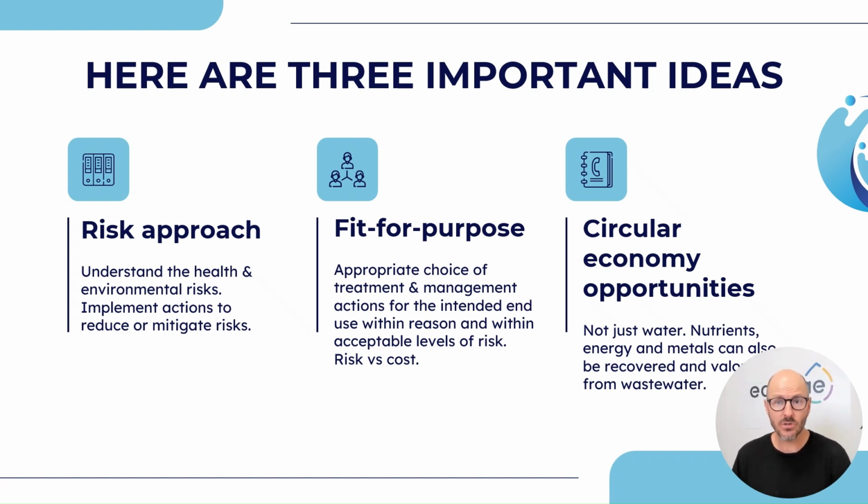Reducing risks is important, however, it's generally impossible, extremely costly, and practically unworkable to try to eliminate risks completely. This is where the idea of treating wastewater to a quality level that is fit for purpose comes in. Water used for irrigating fruit trees, where the water never touches the fruit, doesn't need to be the same quality as water for irrigating vegetables eaten raw that come into contact with irrigation water.